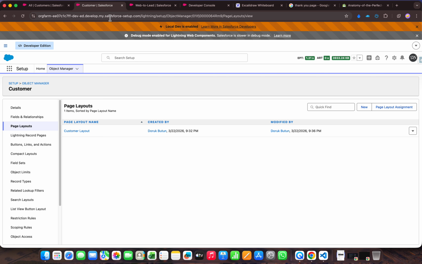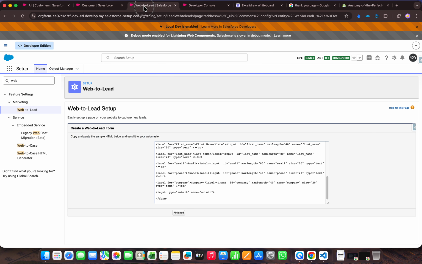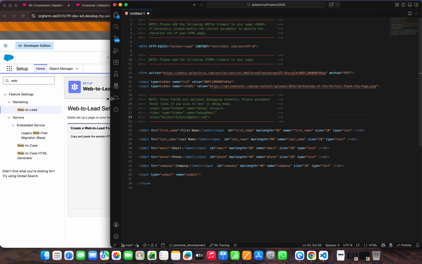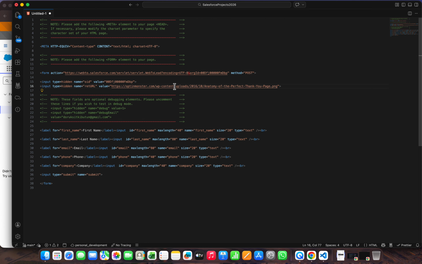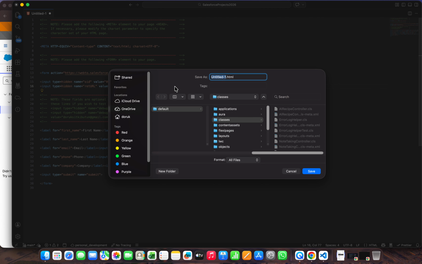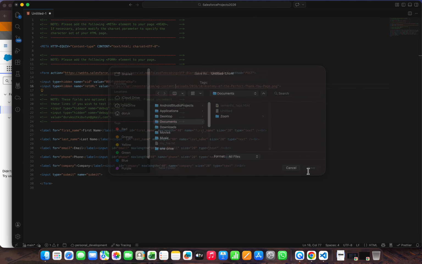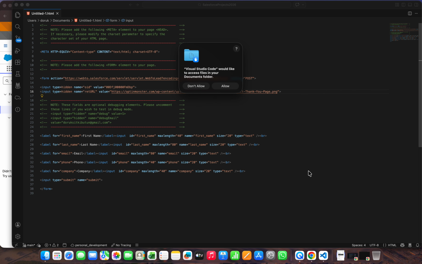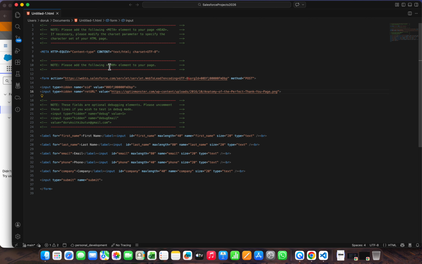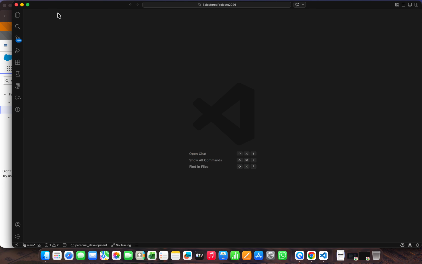Now we have pasted this code, and now we need to save this. Let me select documents. Under documents, I will save this. Yes, now it's done for now.